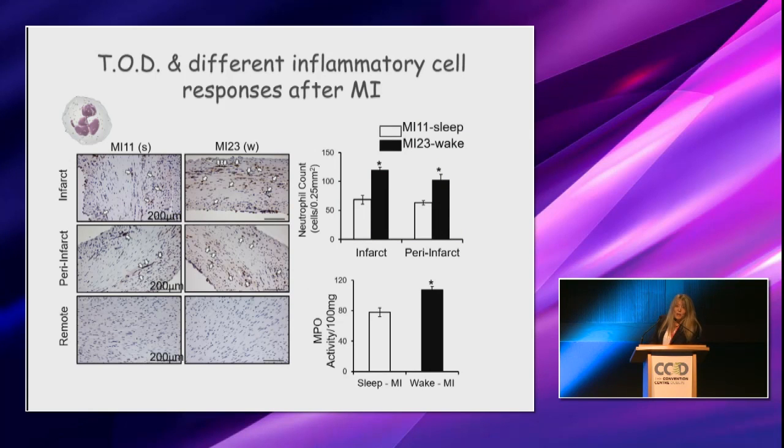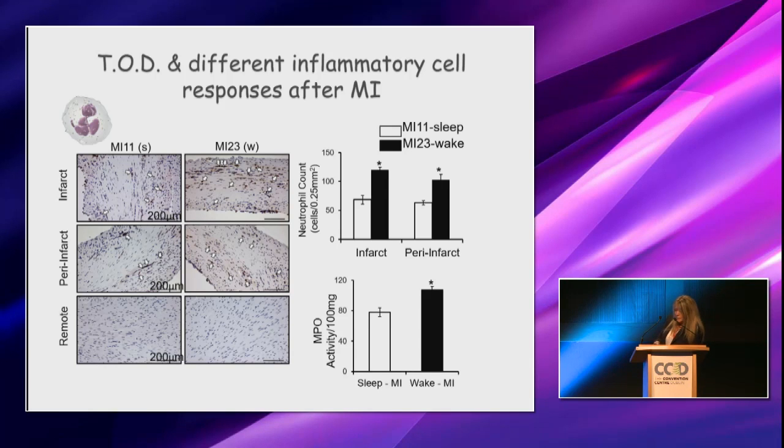And we looked not just at the humoral responses, but at the inflammatory cell responses as well, because we're in this very early time window of 8 hours. We're only getting the innate immune response responding, and so we looked first at the neutrophils, which you can see a cartoon sketch of here. And we found that different amounts of neutrophils came into the infarct region depending on whether they were infarcted at sleep versus wake time, and so you can see by the little arrows, in the infarct region, there's fewer at sleep versus wake time. And in the peri-infarct, which is a region adjacent to the scar, which has some healing capacity, same sort of idea. And you can see it graphically represented on the right.